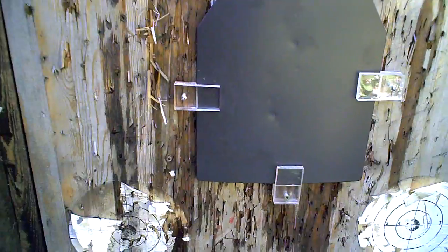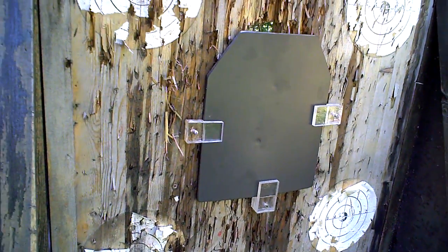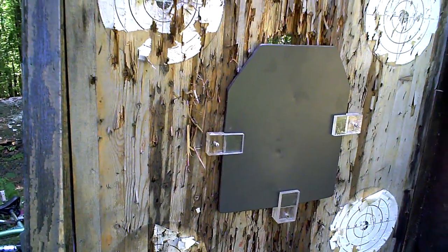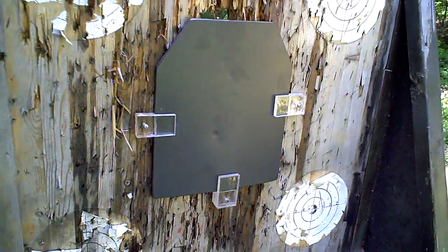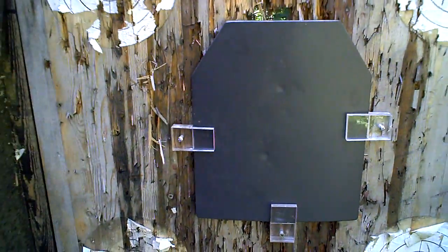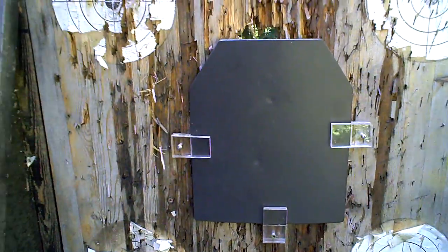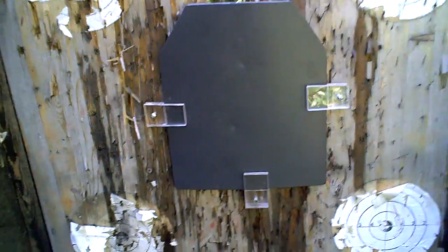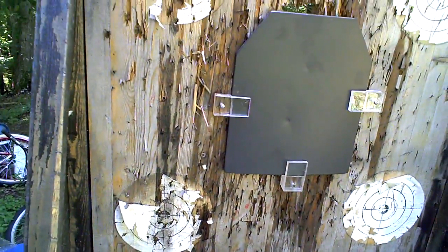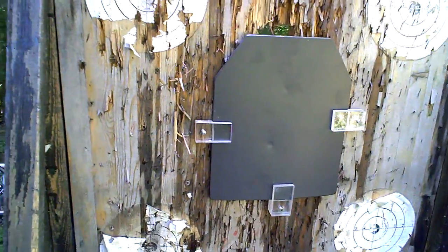I haven't shot my guns in about a month. I've just been conserving what I have for these tests. I've been waiting, so I'm kind of excited because I love shooting, and now I have a great excuse to do it. So we'll do some test shots with this, make sure everything's zeroed in, my rifle rest is at the right height, and all that good stuff. And if I need to, maybe I'll lop the legs off this to make it lower, so that I can get this thing set just the way I want.